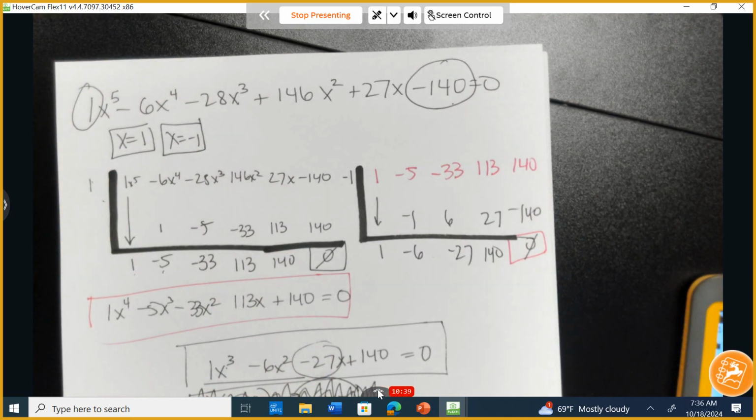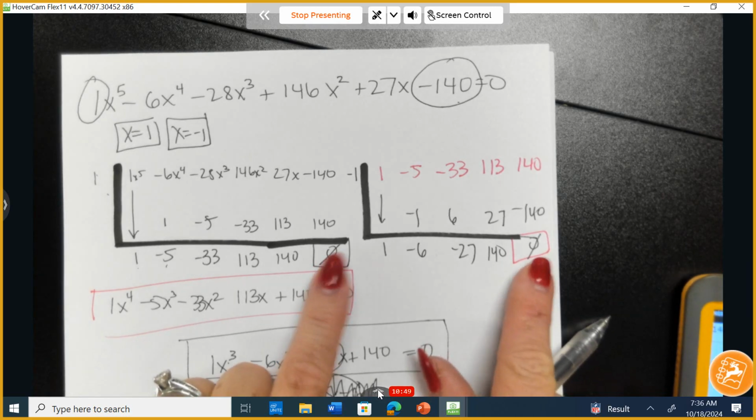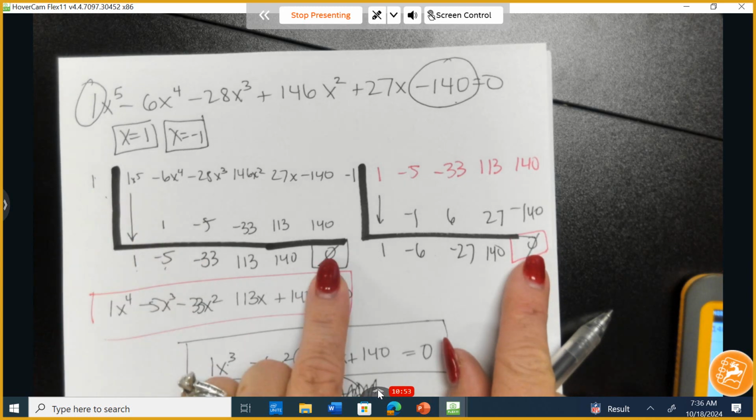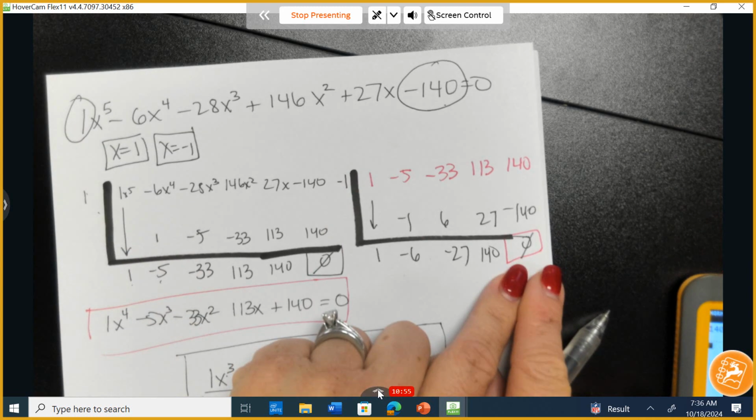And I'm going to save you a little bit of time. I'll tell you 2 and -2 don't work. Okay, back to your group. This is mandatory. Back to your group. If 2 and -2 do not work, what would you see here? If 2 and -2 don't work, what would work? If this was a 2, what would be here? If this was a -2, what would be here?